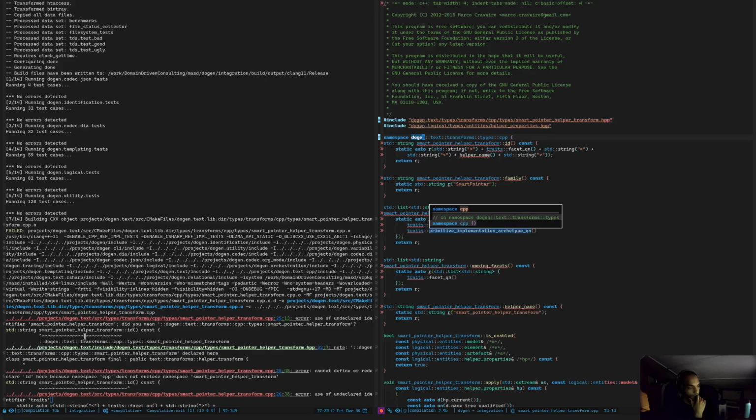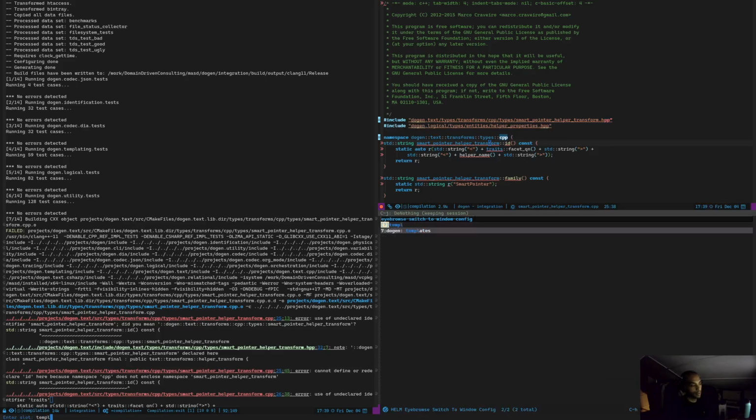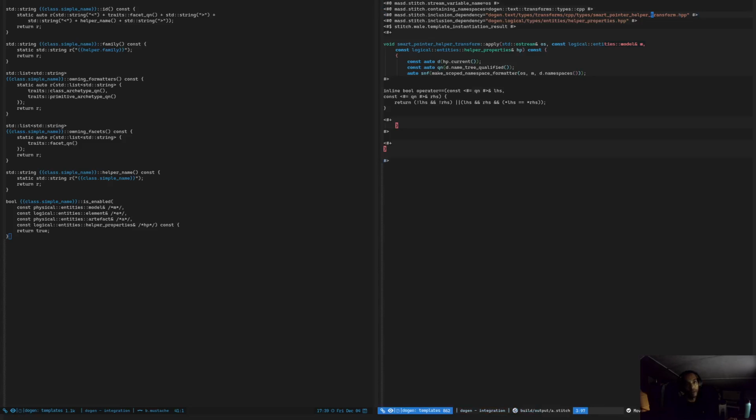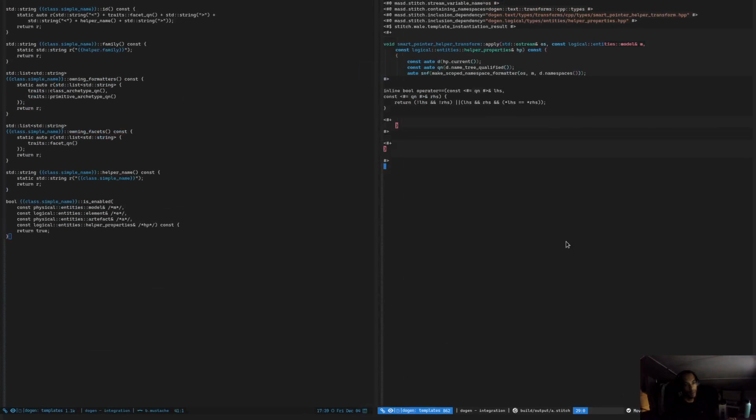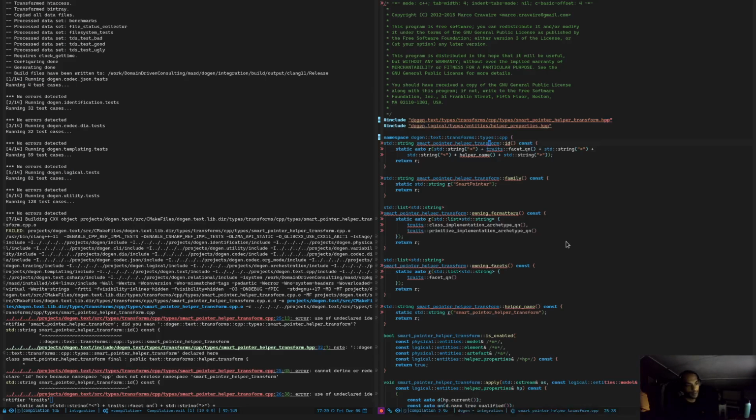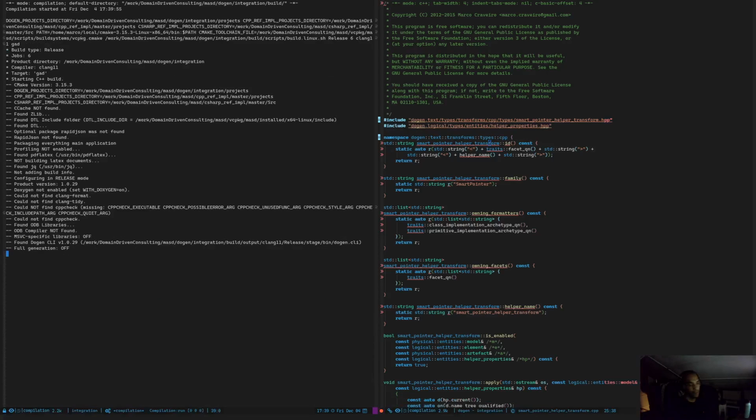So did you mean Dogen text transform CPP types smart pointer helper transform? I thought I did. Dogen text transform. Wait up. Did we not just do this yet again wrong? Concentration is always the key around here. So we really mean that. And to be fair, if we thought for 5 seconds, we knew, because it's always backend and facet. It's just that we're not really concentrating. That's why, as you can imagine, we're going to do the other 50 odd helpers offline, because it will take us about 10% of the time that it does to do this online.